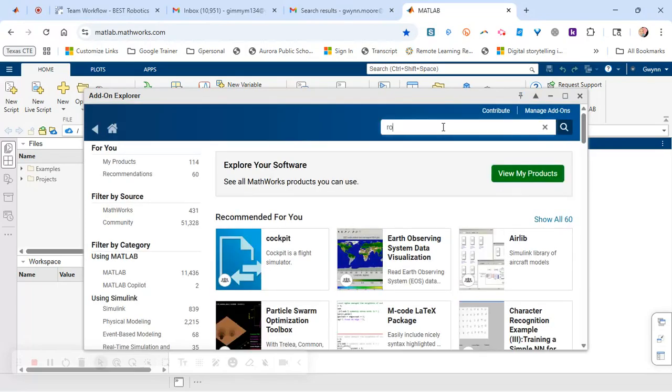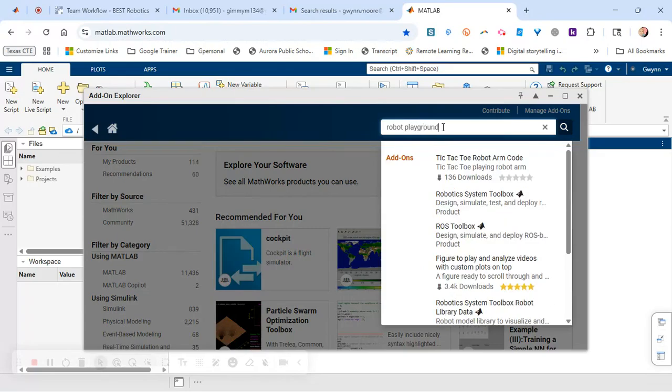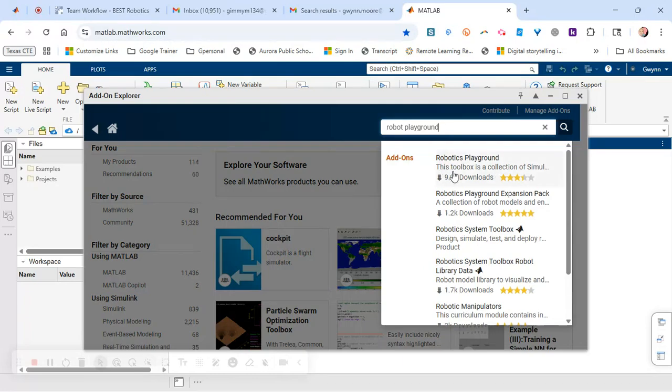So I'm going to type robot playground in here. As soon as I see it, I can just download the playground itself. I can also download the expansion pack.